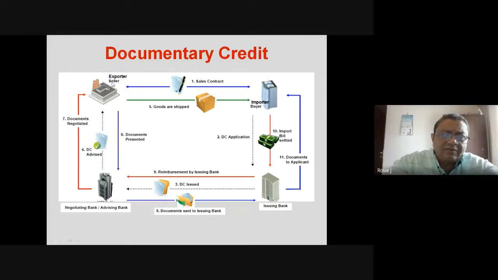So he wants the money urgently. So what HSBC does is advance the money to him before they get the money from People's Bank. Before they get the money from People's Bank, they will advance it. Of course, there is an interest rate for that period of 20 days. They will pay the money. So this is number 7.